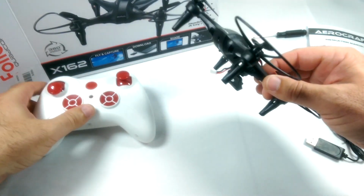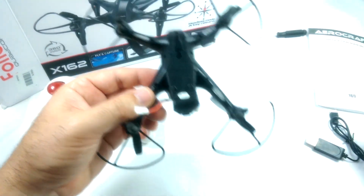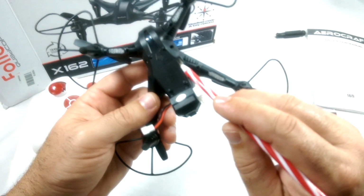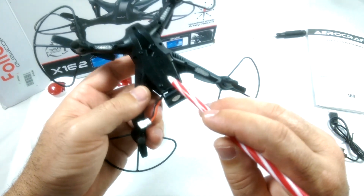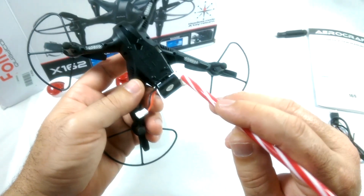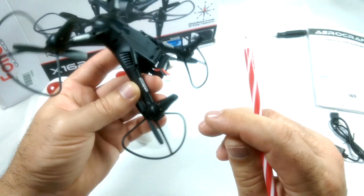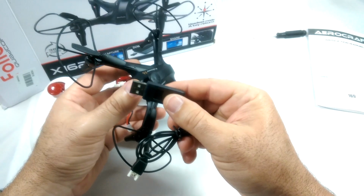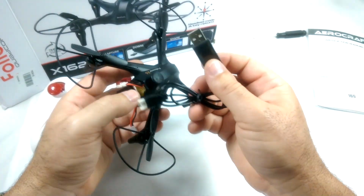So, nice looking little quad. It does look pretty sleek. Oh, okay, here it is. On the bottom, I'm seeing the camera plug in here. It looks like it's an aftermarket or a different version where you could just screw on the little camera here, and plug it in for video and/or photos right there. Then of course the USB charger: you just plug the battery into this port, and then this you'd plug into any phone charger or your computer to charge the battery up.